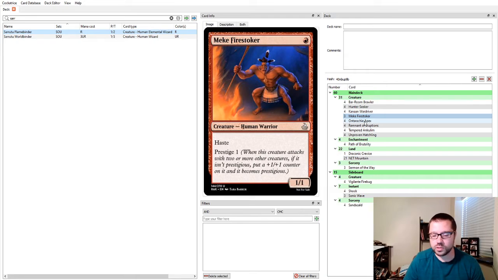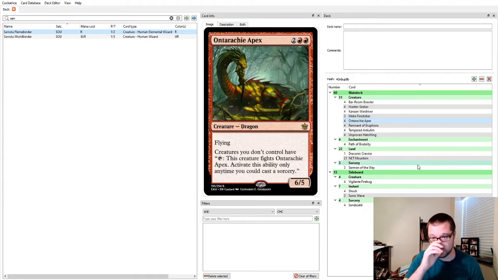One way I lost a lot was being stuck on 2 lands or 3 lands and not getting to 4 and having multiple Antarachi Apexes in hand. I think going down to 3 is correct there.